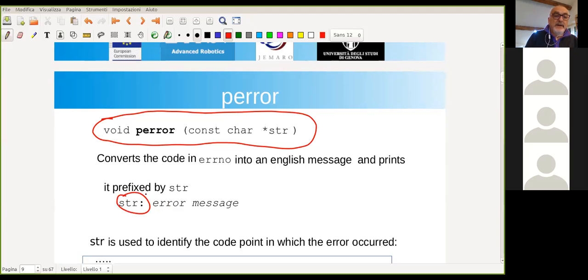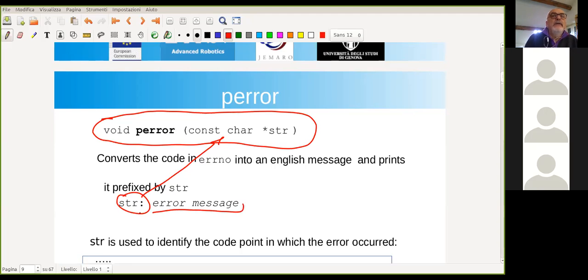The prefix of the message is the string you passed. It is important just to make you understand, to make you know where the error occurred from the point of view of code. So usually in that string you put the name of the function, or the line of the function, or anything useful to understand, when the program has trapped into an error, where the error was raised. So this is the prefix, and then the kind of error.